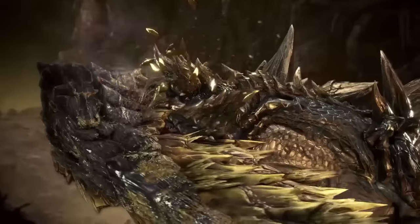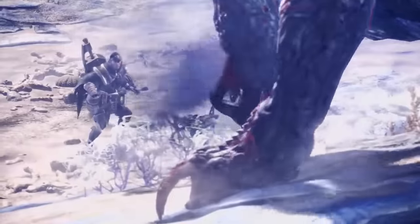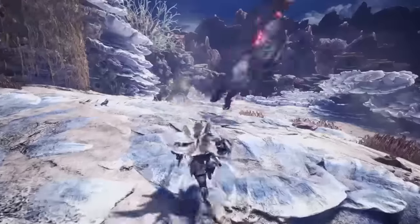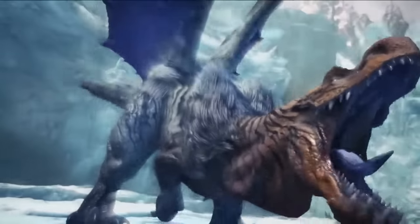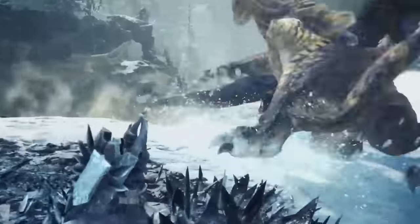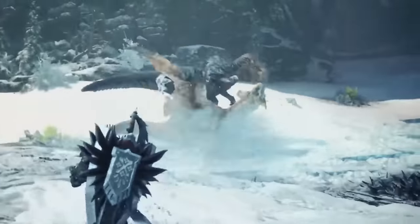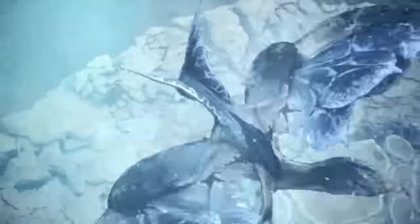The assorted beasts of Monster Hunter don't just come in a single form, but rather exhibit a vast array of differences that can range from simple changes in pigment to outright speciation. Mutations, environmental changes, and hunters can also bring about differences on an individual level that can potentially have some population impact too. So let's explore the breadth of variation in the Monster Hunter world through its subspecies, rare species, variants, and deviants.